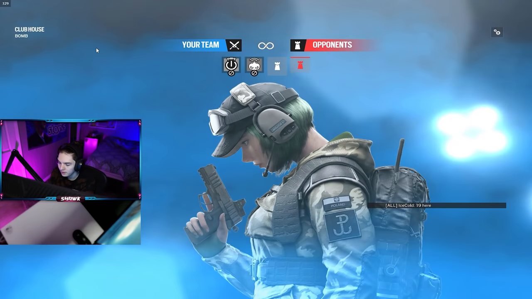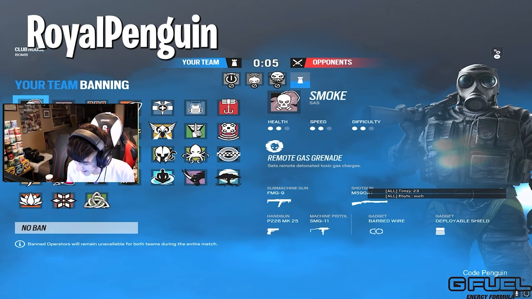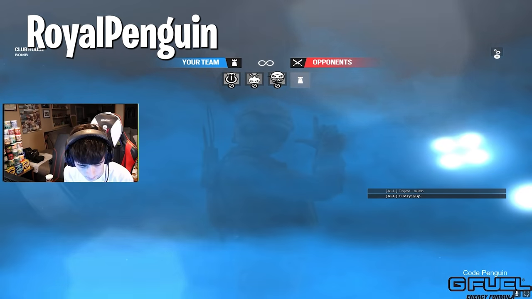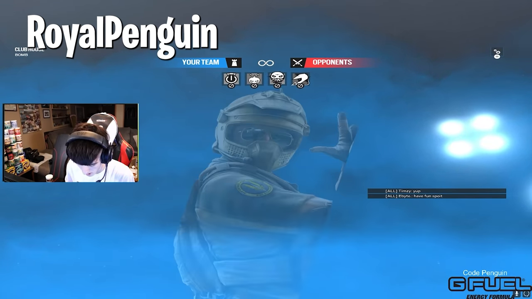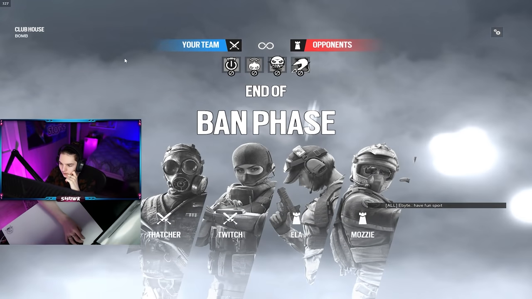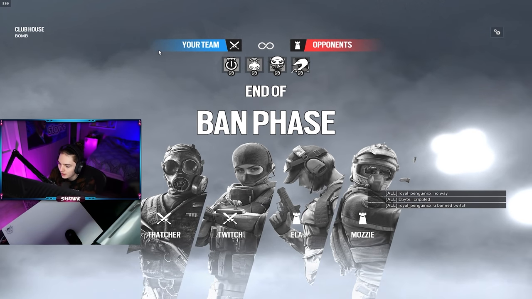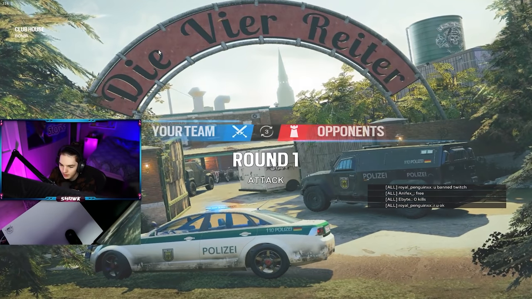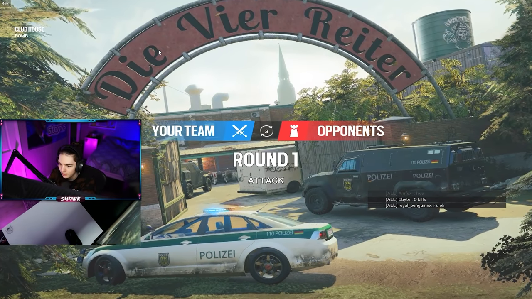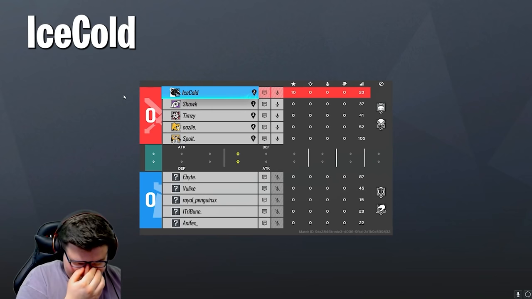I wouldn't want to ban anything else though, besides like Mira. They'll probably ban that. Damn. What did they ban? Mozzie, get it going, get it going. Oh yeah, get it out of here. Did they just target ban Royal just now? No way. They banned Mozzie. Bro, people always say that. They always try to counter ban, but it doesn't work. Good players will just play anything. The only reason we're banning Twitch and Ela against Royal is because he crutches on the shotgun so hard.